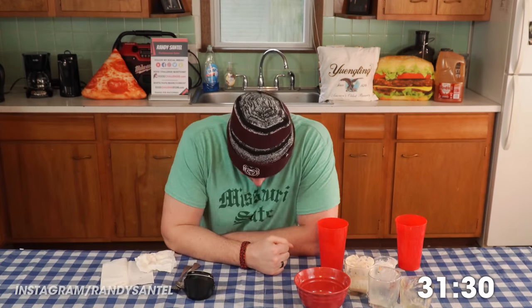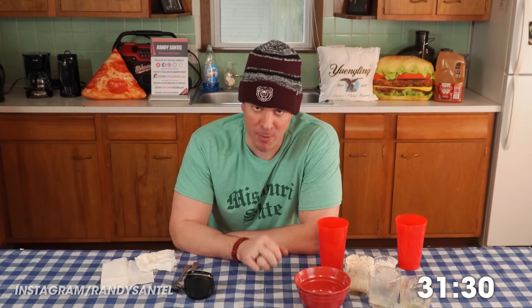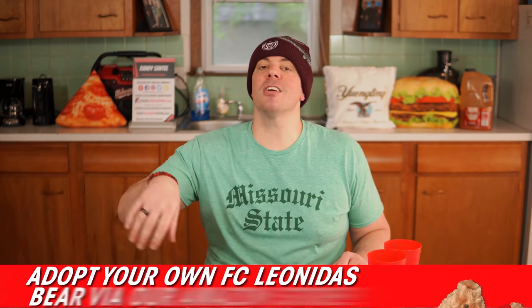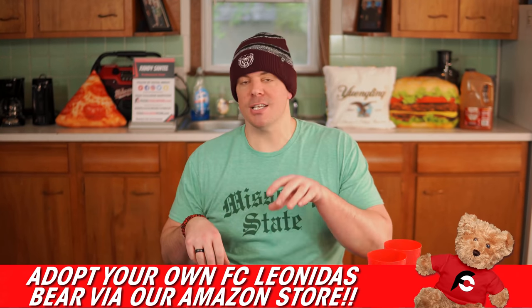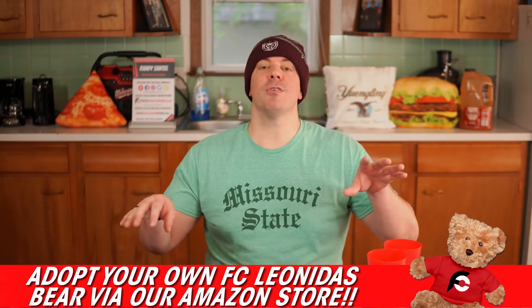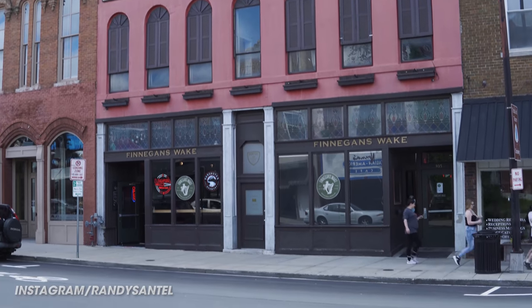31 minutes and 30 seconds. Starting off with that scotch egg was amazing and then finishing off with that bread pudding — that was a perfect way to end it. That was amazing food. I really enjoyed the freshly prepared corned beef on that Reuben sandwich and then on that slider too. Loved the other sliders and really enjoyed to start out with, along with the scotch eggs, those twice-baked potato skins. Big thank you to everybody with Finnegan's Wake in downtown Springfield, Missouri for serving up that delicious dinner.